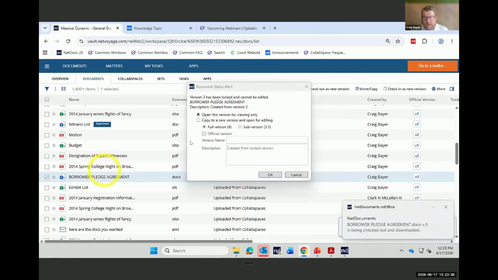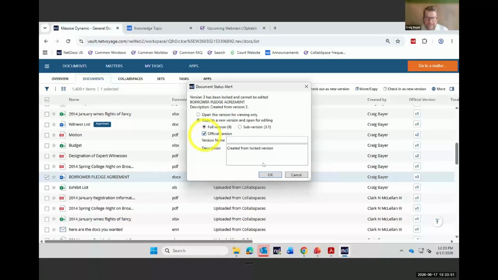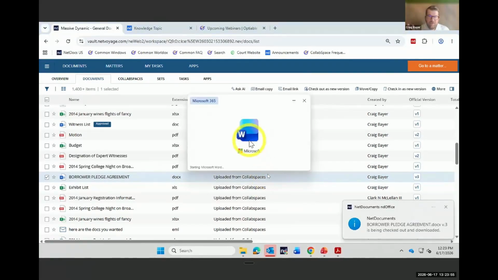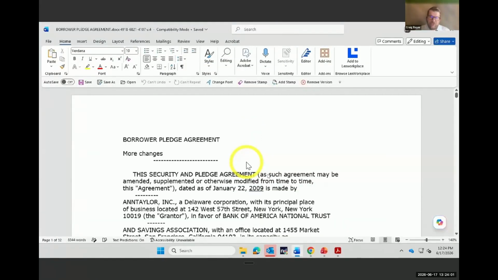But if I don't want to open it up for read only, if I want to open it up as a new version, I will choose copy to a new version and open for editing. And I do want to check official version. We'll talk about that in a second. So lock version says, hey, keep version 3 intact. And next time someone wants to make changes to it, force us into version 4.